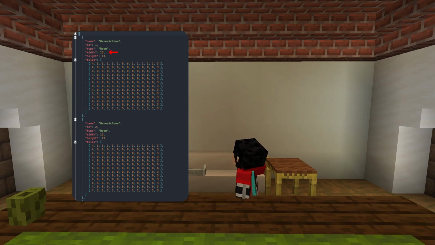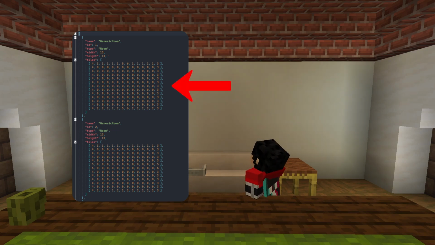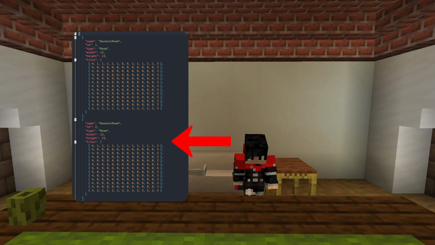Then we have the wide and high. So right now we don't need anymore to search through all the items to find the wide and the high. And then there is a big matrix, as you can see, which is the same as the old one that I already showed you. And nothing else, that's all. So we can repeat this process for all the rooms that we want.